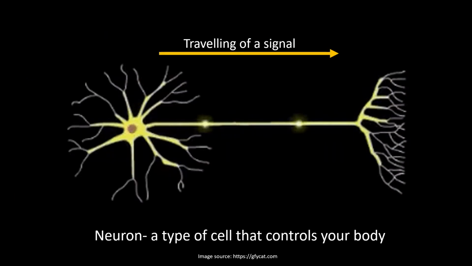Now what you see is a neuronal cell. Can you see that this cell collects a signal from the left side and passes it along this cell to the right side? This is how a signal travels in a neuron. When a neuron passes these signals, very small electrical signals are produced. How does one neuron pass a signal to another neuron?